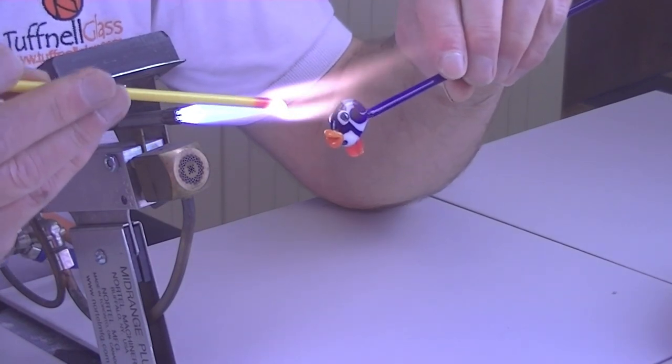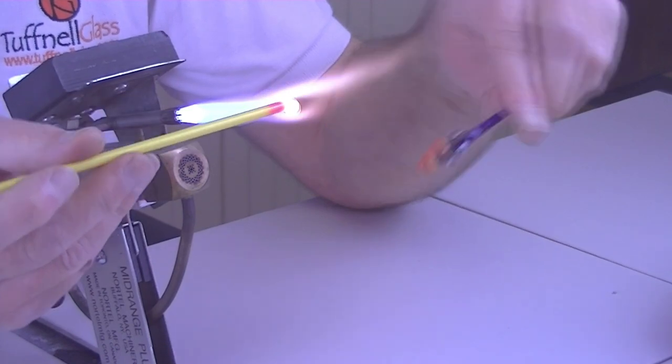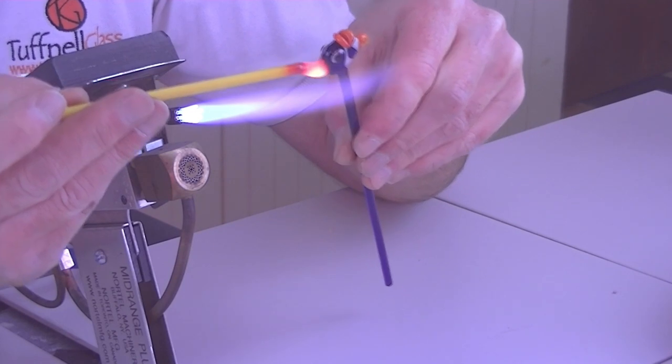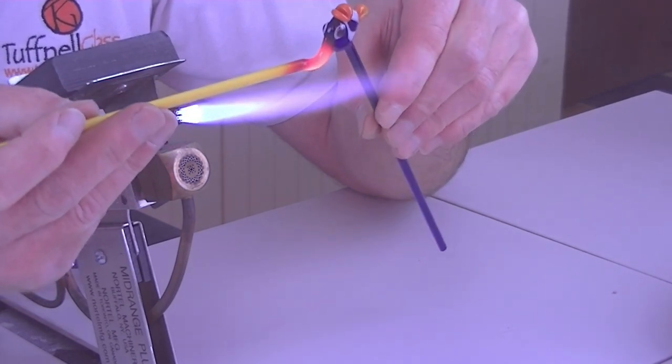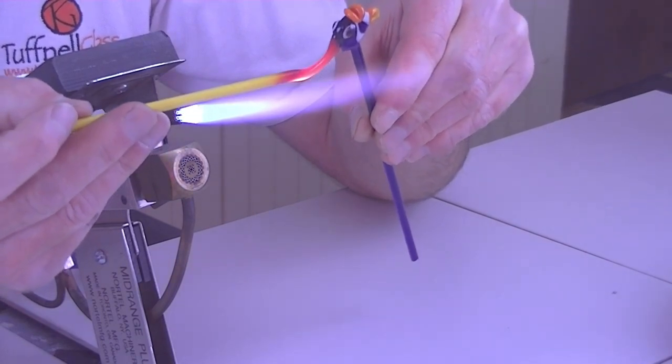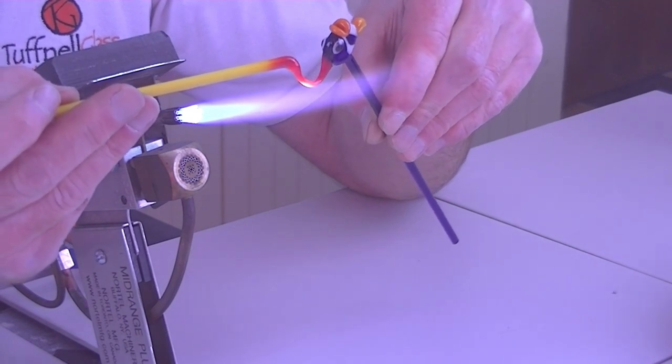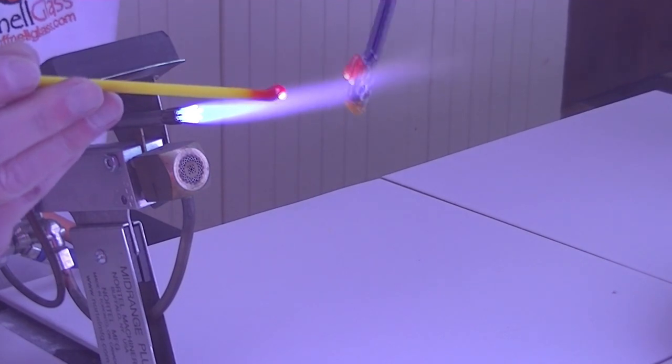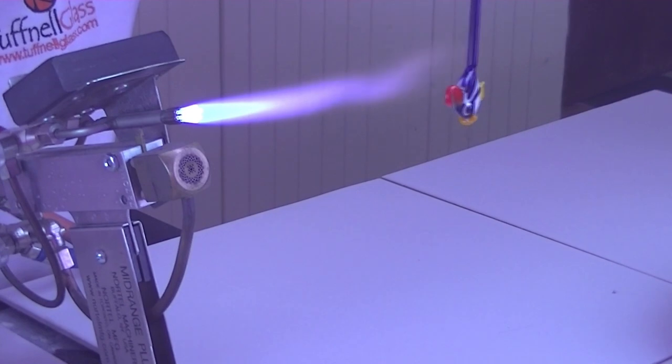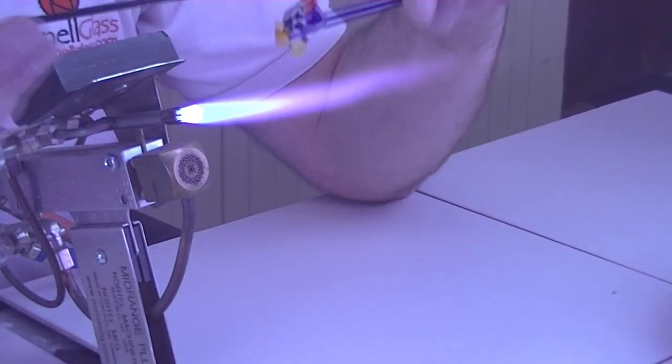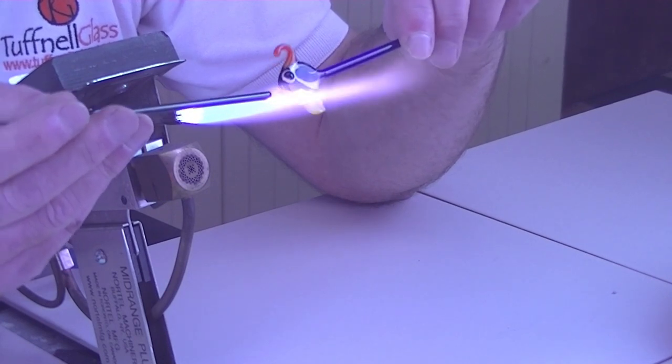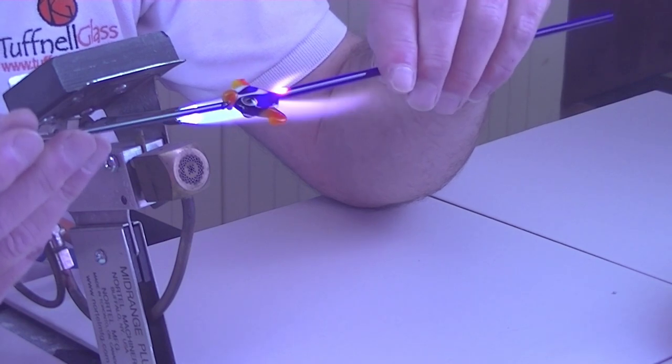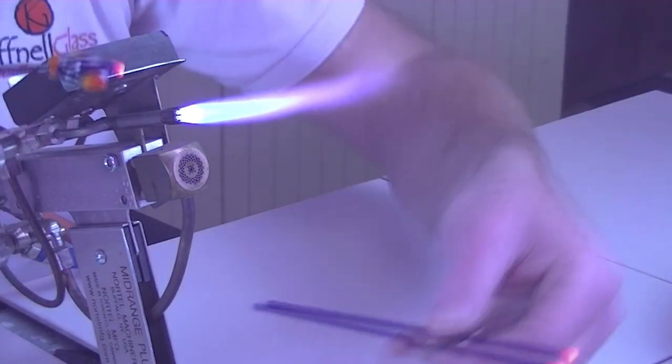So the top loop is going to be a little bit different, it's actually a loop rather than a fin. So heat up a little bit more. Again making sure that you've preheated and you've got the top of the fish's head nice and hot, so that the glass just flows in there and you get a good seal. And then start to pull off, not too fast, because you want this loop to be nice and thick. And you can just reattach and stretch this out a little bit more. And that forms your loop. And then with an old stringer or a little bit of a point on glass, just gently warm the lid and put a little cold seal on. And this will give you a seal for around about two minutes. You don't need a permanent seal, it's just to hold it while you finish off the fish's tail.